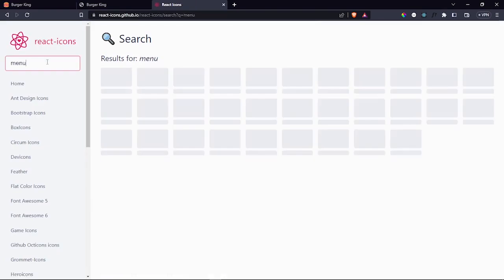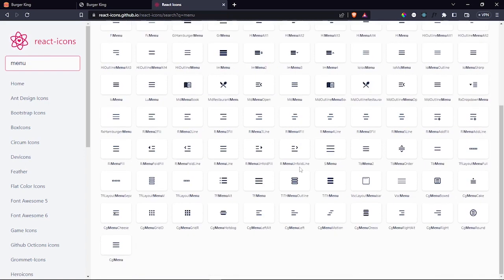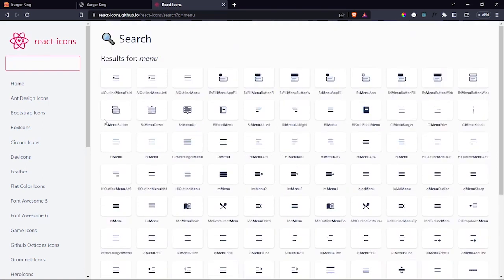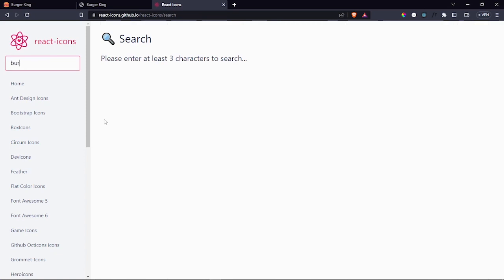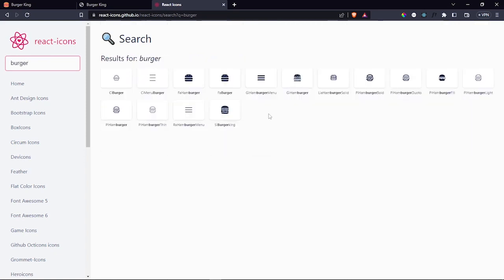So let me say menu. Oh wait, there's a logo for it. We had an option not to use the SVG as well, so you can just use this one.